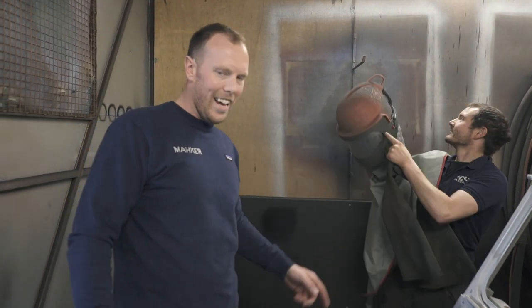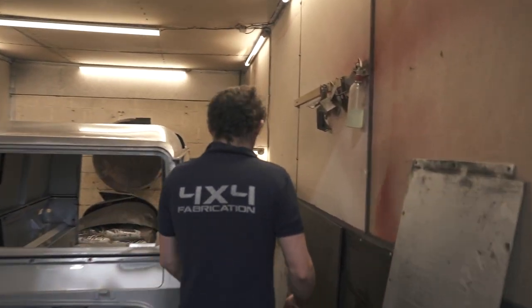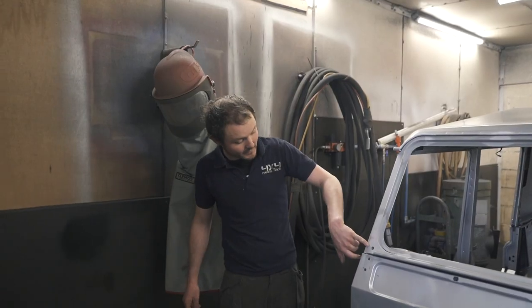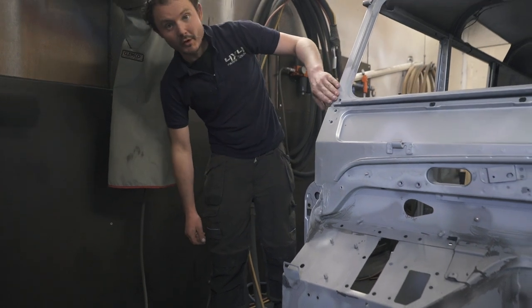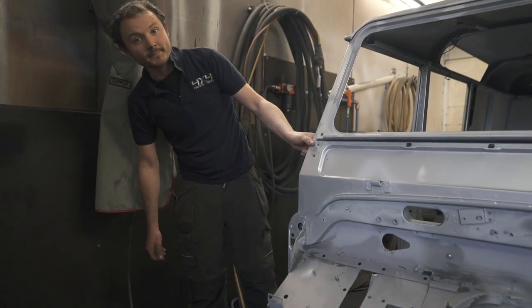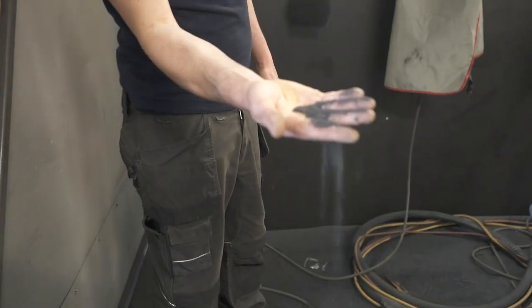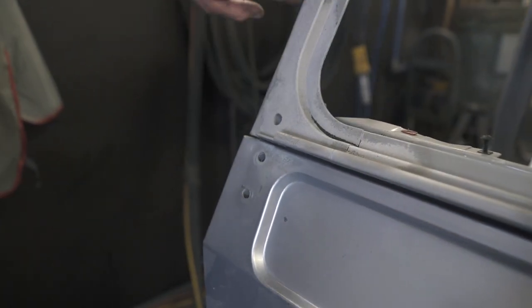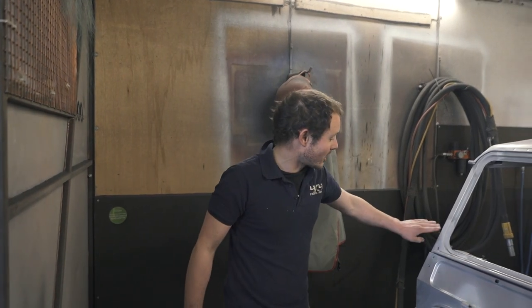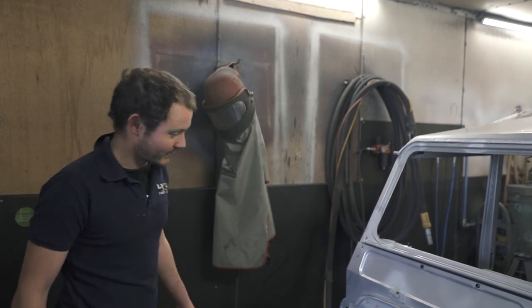This is James — he's been with us for two and a half years. He's just finished blasting Project Wombat, ready for the next level of paint. In any areas where things have been bolted on, there's been corrosion underneath — on the aluminium or any steel corrosion on the side runners. We've sandblasted it all to get rid of the corrosion, so it's a nice clean new surface ready for prep and paint. It's a fine grit that comes out with compressed air. After sandblasting, all the paint and corrosion is gone and it'll go over to the paint shop. They'll do all the prep — fill where it needs to be filled — and then get it all in paint. I think it's going blue, this one.